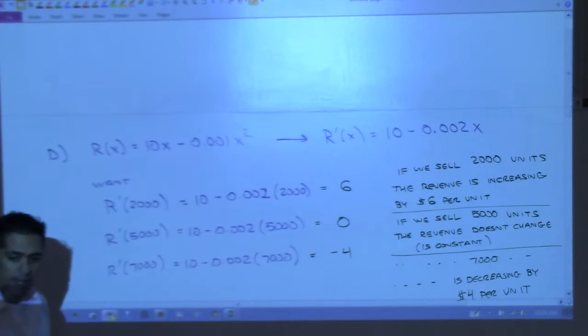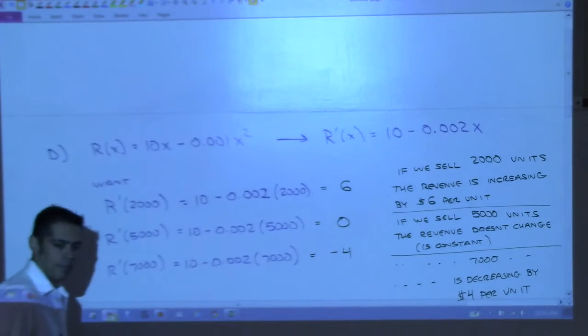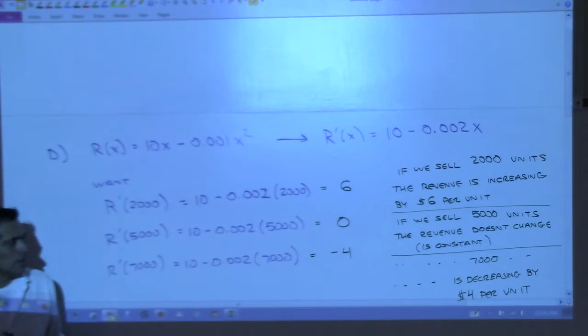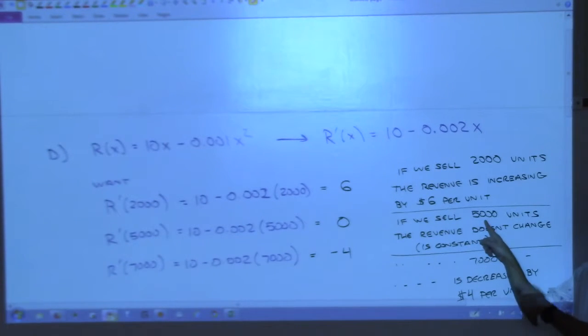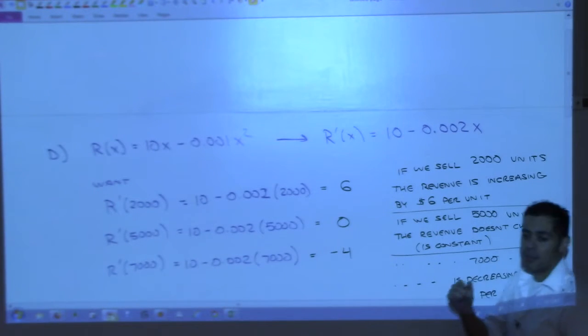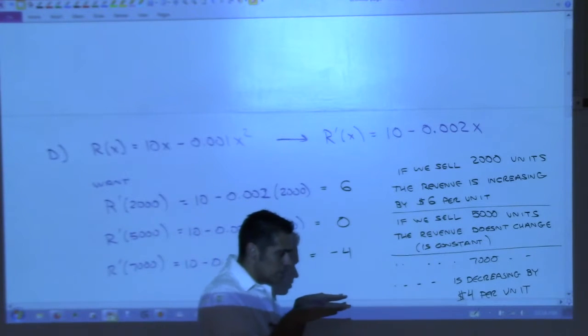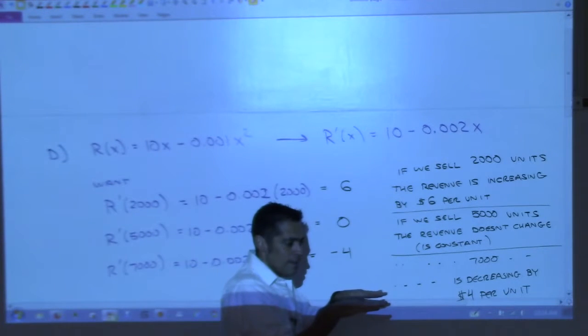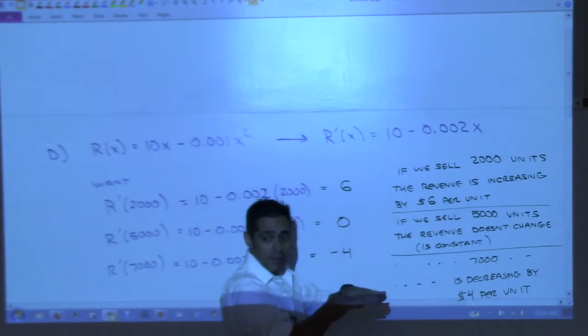I have a question. Yes. The 5,000, does that mean they're not bringing in, like, does that mean it's like... That means, this means that if I sell 5,001 units, right? Is that like the break even? It's not the break even. No. This is saying at 5,000 units, if I were to continue to sell more units, the revenue is not going to go up or down. It's just going to stay where it is.